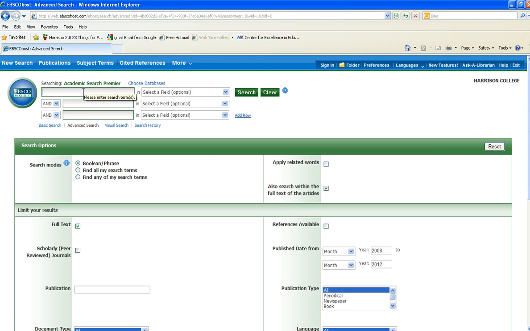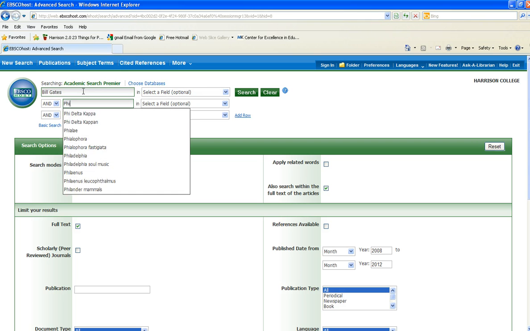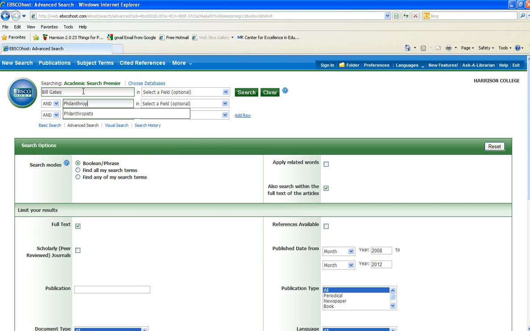And when we were searching books, we only wanted to use one or two terms, but on the internet, we wanted to use a lot more. Here, it's kind of a mid-range. You're probably going to want to use 3 or 4 keywords. So let's say we're looking for info on Bill Gates and his philanthropic efforts. Then you just hit enter or search.